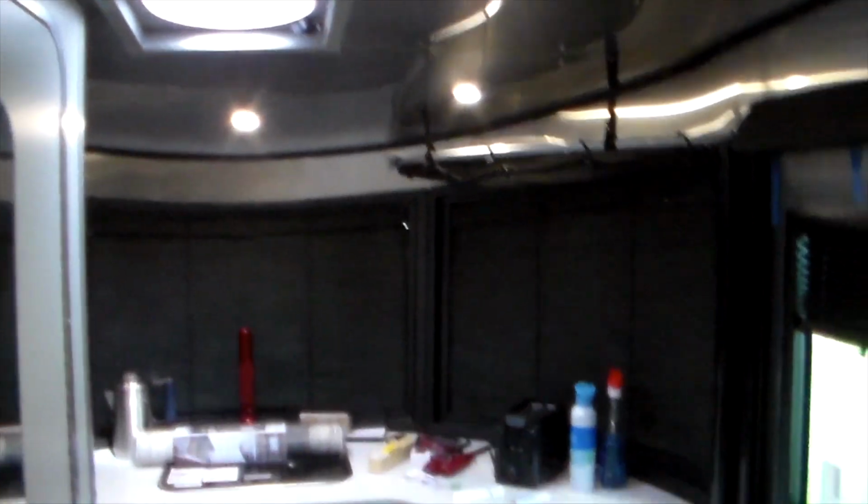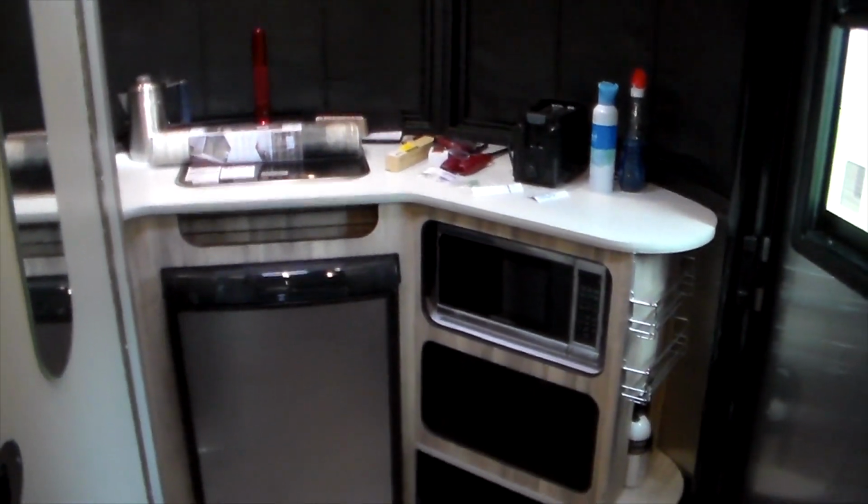But again, we are really going to tech this bad boy out. We're going to make it a roving, techie spot like you have not witnessed before. Again, with all sorts of different monitoring tools, smart lights. It's going to be a smart RV. And again, this is going to be a nice video series, so if you want to follow along, it's going to be a side project on the channel.